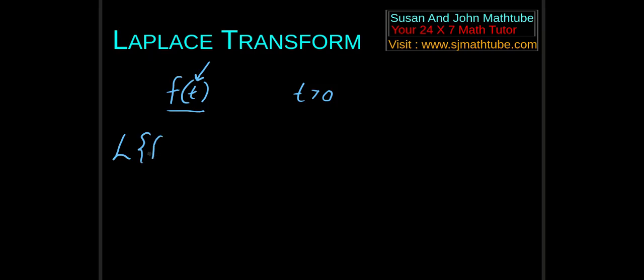The Laplace transform of f(t) is defined to be a continuous sum, integration. What we do is we multiply the function with e to the power minus st and add them up from 0 to infinity. And of course we will get an answer in s. So I will repeat once more. Consider a function f(t) and the domain of the function is restricted to be positive. To find the Laplace transform, multiply the given function with e to the power minus st and integrate from 0 to infinity. Remember the answer will be in terms of s.